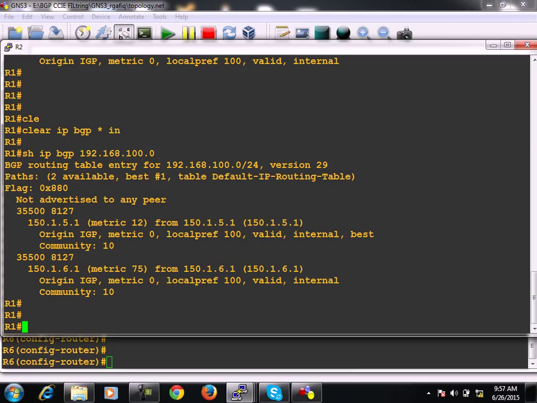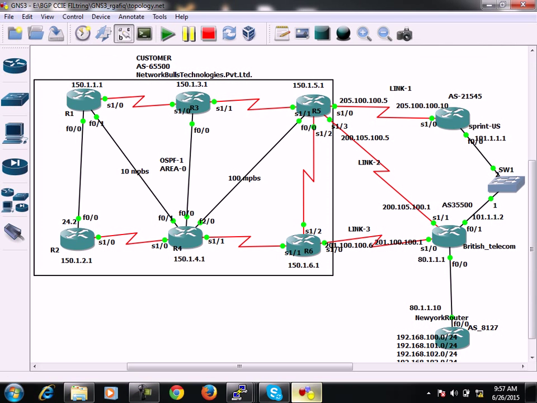So I configured this community only on the New York router, and after that I configured send community, right? But if you are advertising any prefix from R1, and you set any community on it, it will not be propagated in the direction of R5 and R6. Remember that if you want to advertise your community information along with BGP updates towards your neighbor, you have to configure this send community command explicitly. You have to enable it.